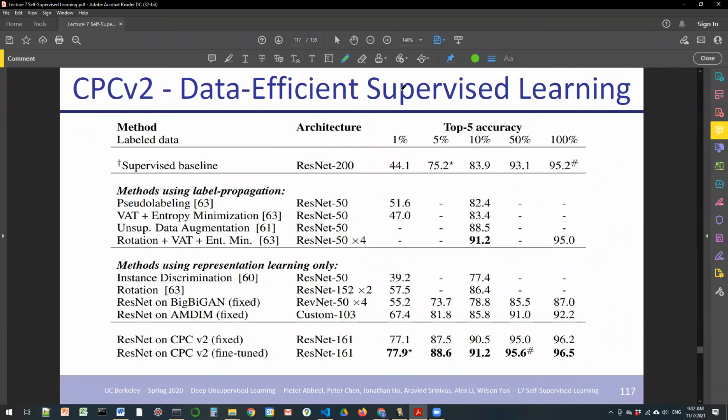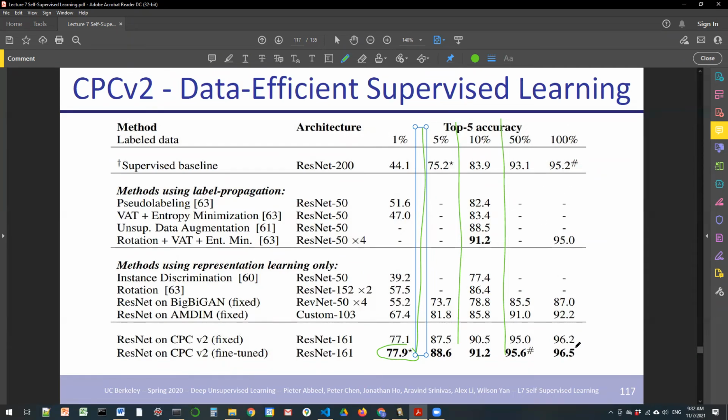And then this is the data efficiency point that I've already made. These are the different data regimes, or you can think of the different columns as being different percentages of data availability. And what you see is that in every case, compared to other methods, the V2 method gives you a much better accuracy at every data slice.